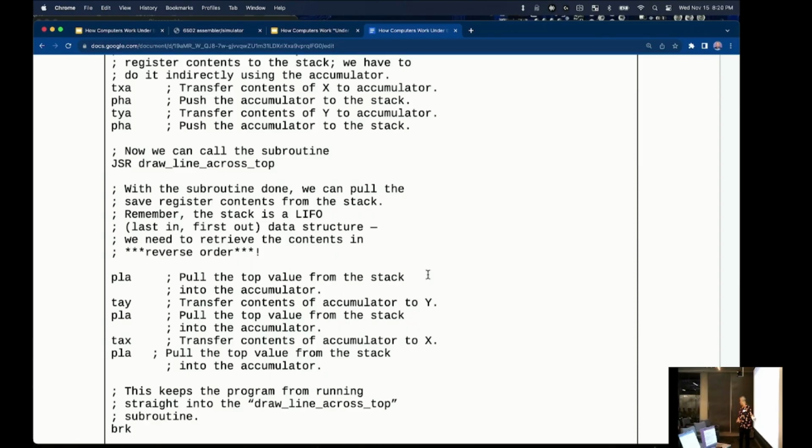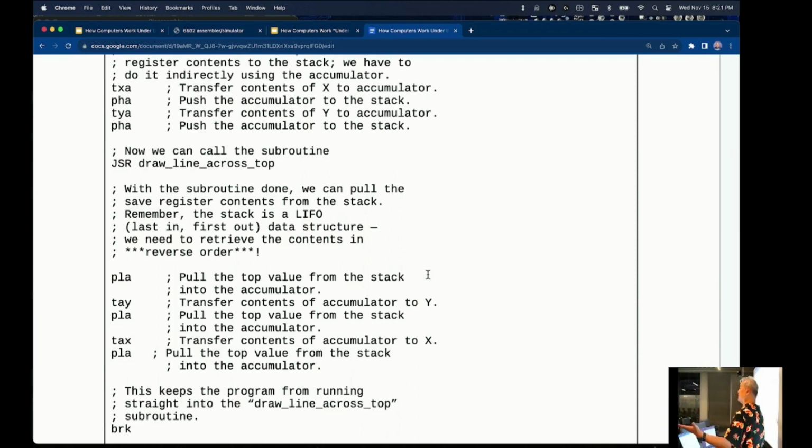And then I can pull the accumulator. This happens every time you call a function or a subroutine. But the nice thing is it makes local variables possible in our high-level languages like JavaScript, Python, C# and all that. We don't have to worry about that because some poor sod writing the compiler is worrying about this kind of stuff.